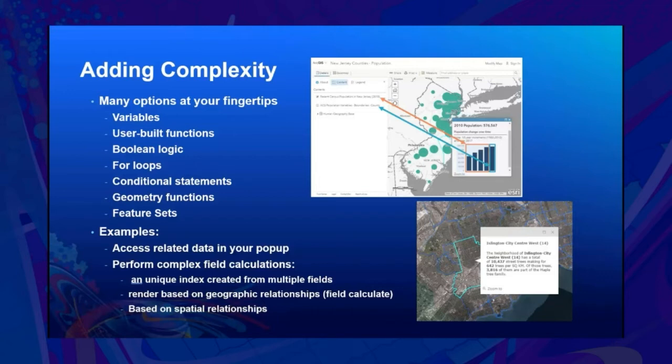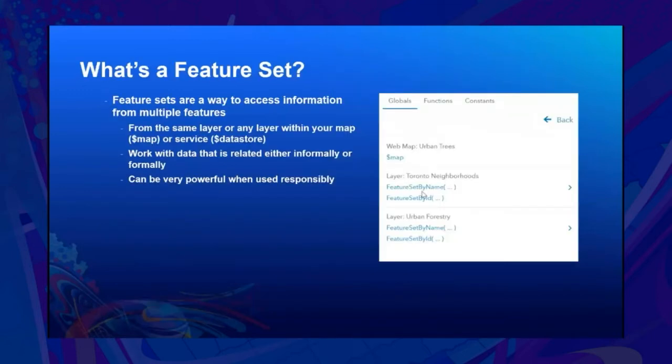So for things like that, if you wanted to visualize based on an attribute in related records, what we would encourage you to do is use a field calculate operation to pull that data into the parent record and then go from there. In the future, attribute rules, which are computed attributes on the server side, will help mitigate that. So you can actually have a system field that updates and recalculates as the data changes, and so that layer or that field value is always current. So that's coming to hosted feature layers. You can see some of that experience in the geodatabase and ArcGIS Pro today. But let's talk about feature sets next.